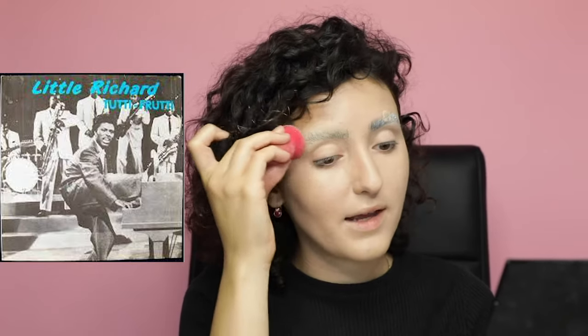I'm noticing that this foundation is definitely a little bit lighter than me — it used to be a perfect match, but given that it's summer, I have definitely darkened a little bit. As Bowie got older, he later claimed that when he first heard Little Richard's song Tutti Frutti, he kind of had an outer body experience and saw God. That was a very big turning point musically for him, listening to that song off of that 45.